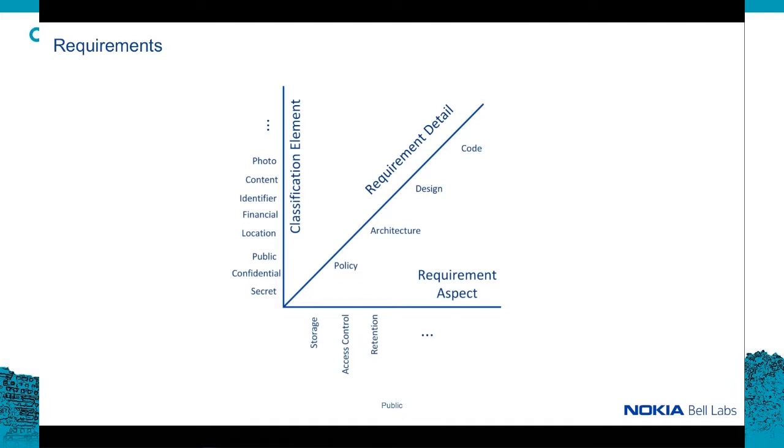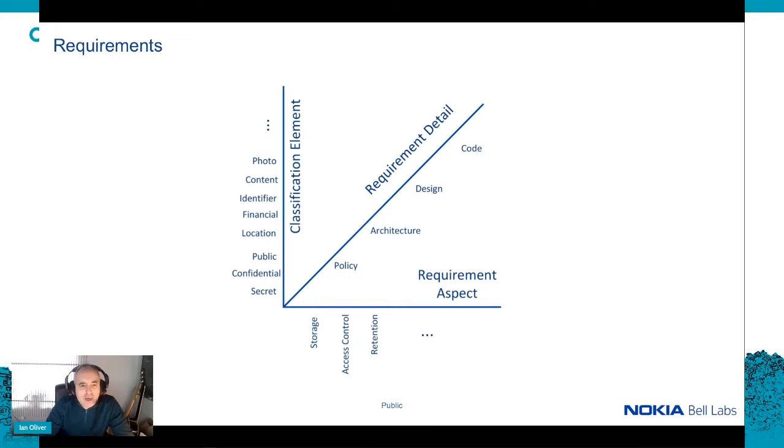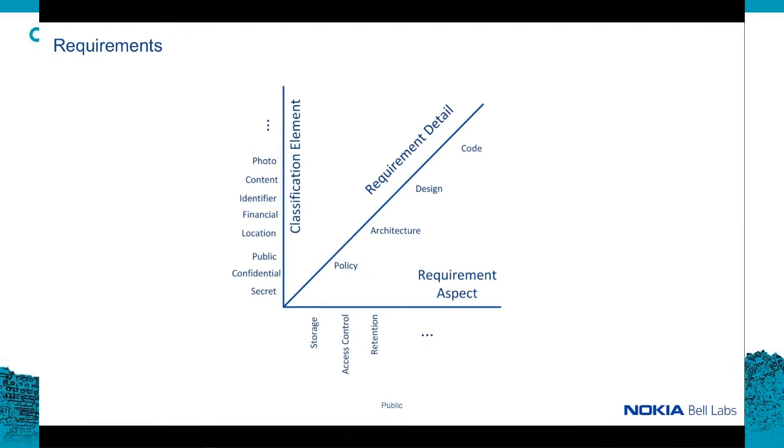And what we realized after reading quite a lot of these is that we could build up a set of requirements based upon these different classes of information that they were talking about. And we just listed all the different types of information that our privacy policies were talking about, whether it was public data, confidential, financial, location data, whether we could use your photos, your identities, and so on. We had lots of discussions about exactly what identities were at the time, because you had application IDs, session IDs, user IDs, government issued IDs. IDs come in all sorts of different forms depending upon how long lived they are and so on.